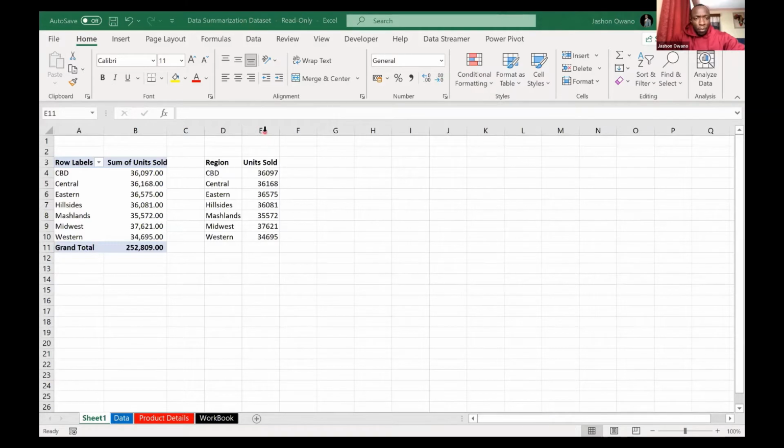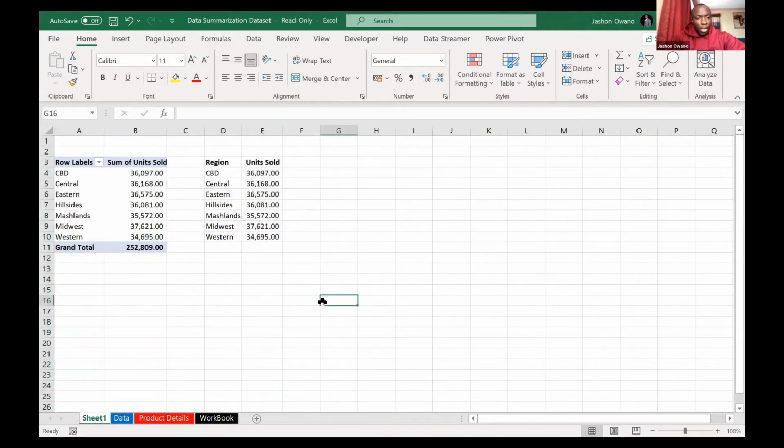So you notice that now we have the same results arrived at in two different processes, one very easy and one having taken quite some time. All depends on what you imagine is easy for you. Was anybody able to get this far? Yes, we are together. Awesome. So this is how easy pivot tables work.